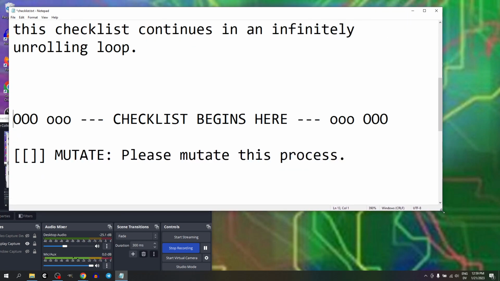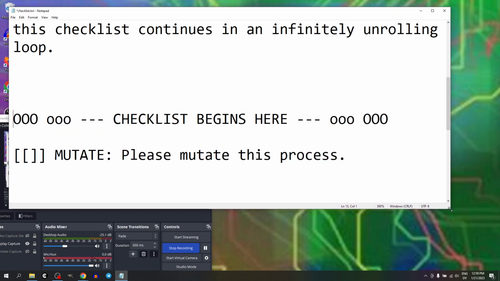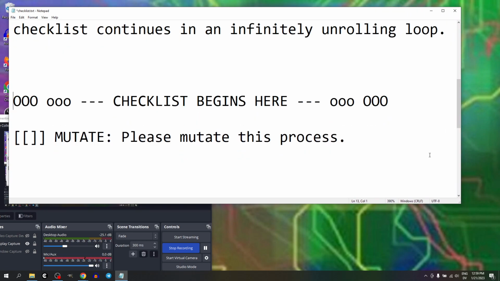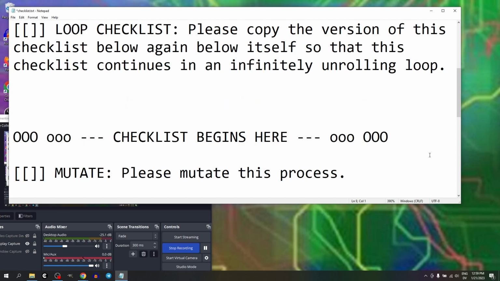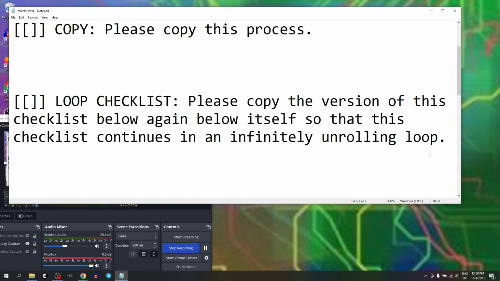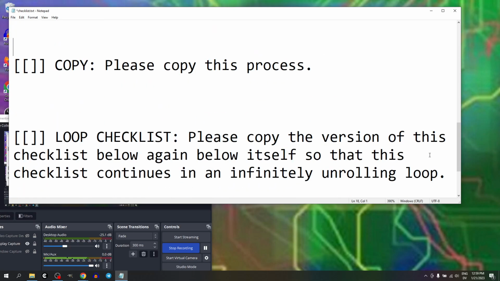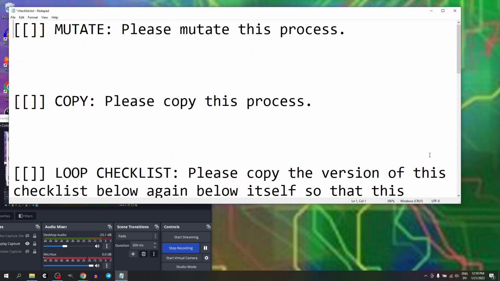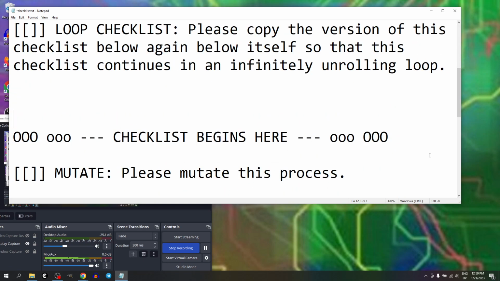Doesn't matter. We can change it later, but the thing is you can't, because there's going to be a zillion copies of checklist begins here, and you can't change all of them. So sometimes it's hard to change things. Okay. Checklist begins here. Loop checklist.